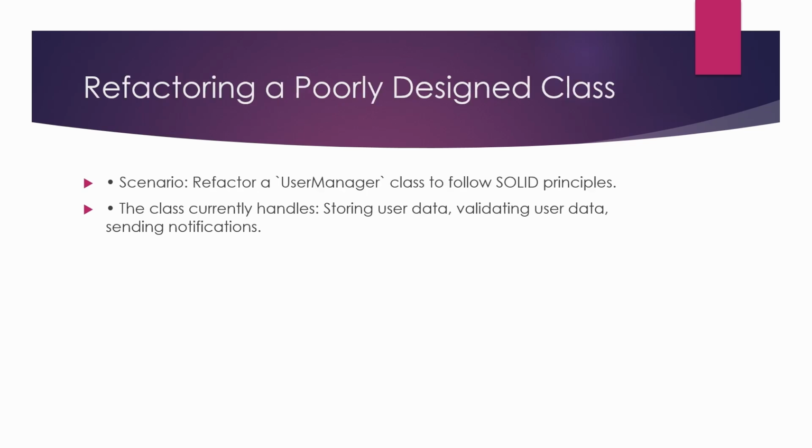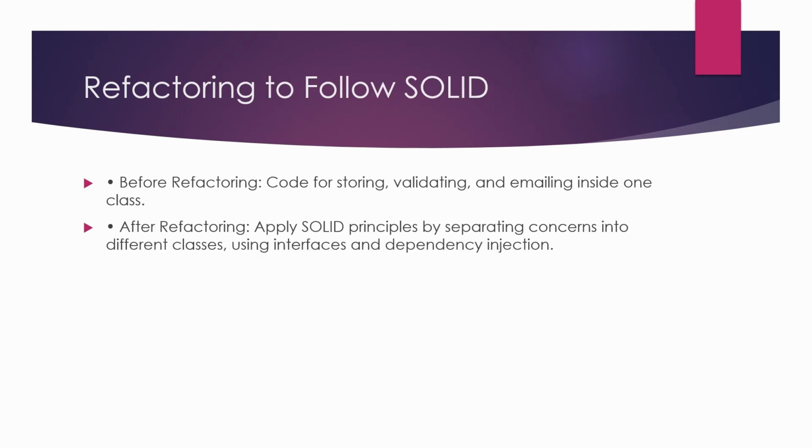Now that we know the principles, let's look at how to refactor a poorly designed class. For instance, let's consider a user manager class. This class currently handles multiple responsibilities like storing user data, validating it, and sending notifications. We can refactor this class by separating these concerns into different classes.